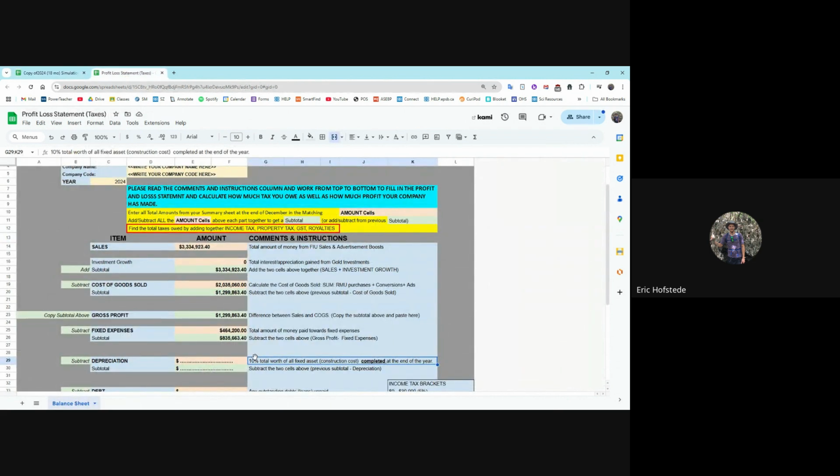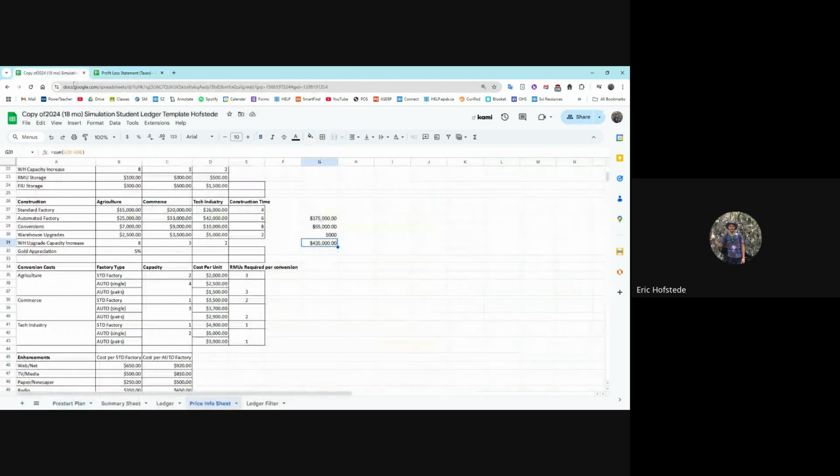However, I only get a 10% tax write-off for these. My depreciation is the loss in value of my fixed assets that the government is giving me a tax break on. It's similar to amortization. Things wear down and break, and you have to replace them. And this is accounting for that by giving us a small tax deduction.